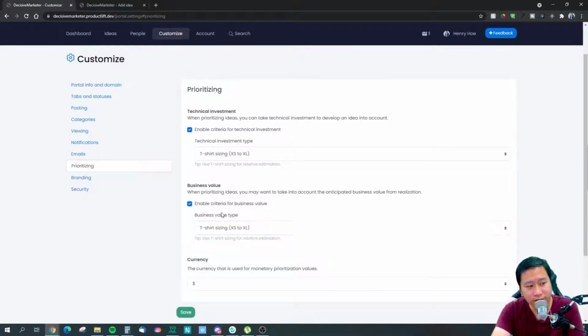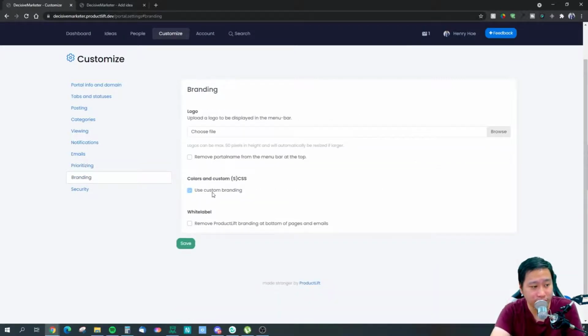Right, so this is the investment, this is the value, right? This is something that I don't see roadmap tools doing: this idea of how much it costs me to create this, and if I create this, what is the upside of the value? So this is where ProductLift is a little bit different, because it's not just a roadmap tool right now, it's also a tool for you to plan your business, plan the expansion of your product.